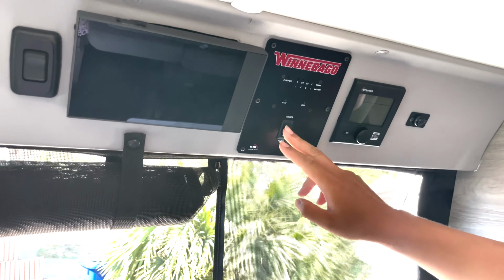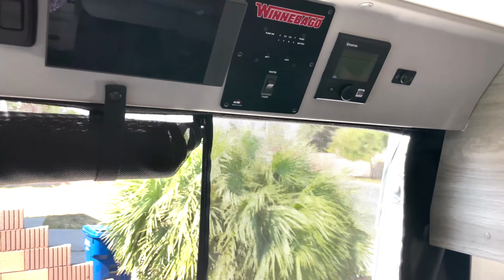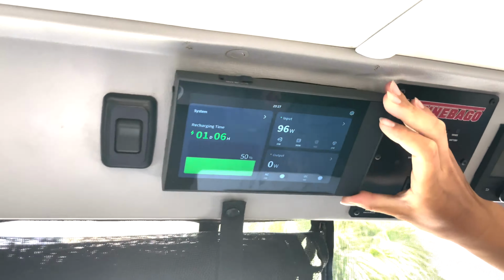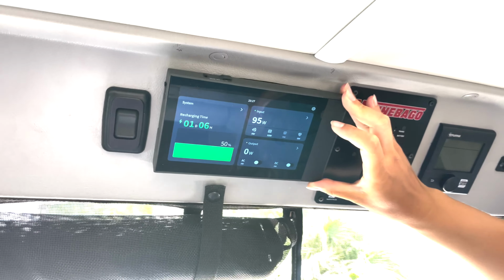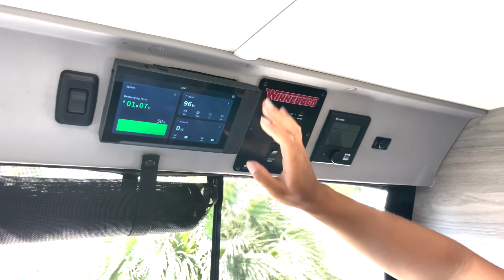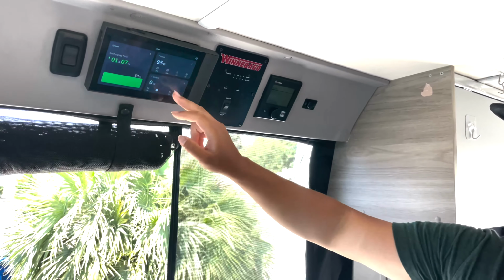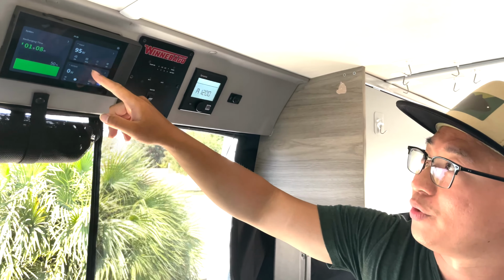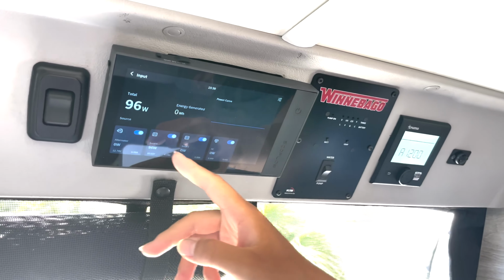And this is a water pump here. You turn it on, turn it off, so you can use the water. And what's this? Oh, that's what we call a power kit console. It's a monitor for the system. So you can easily check your system inside and know what's going on. Here's the input, output. You know how much power you're charging from each source.